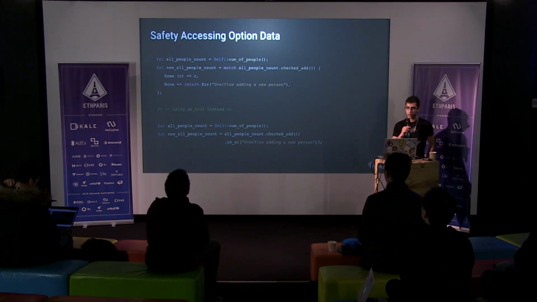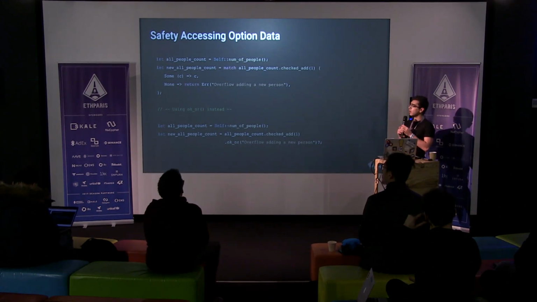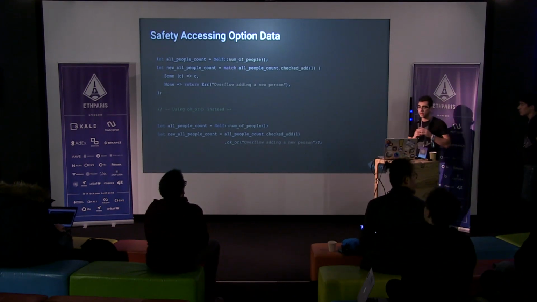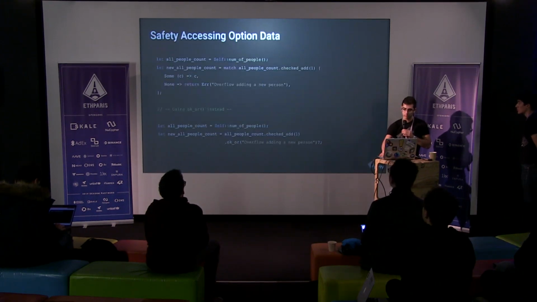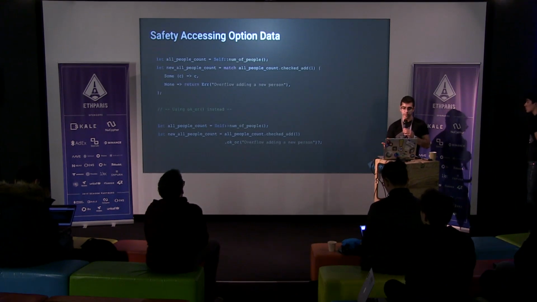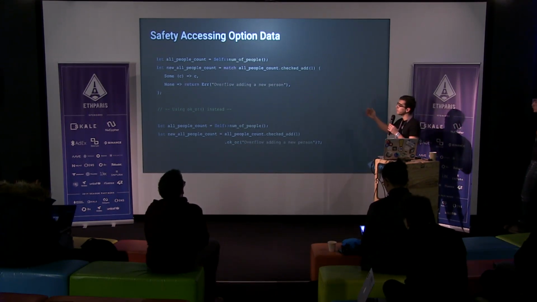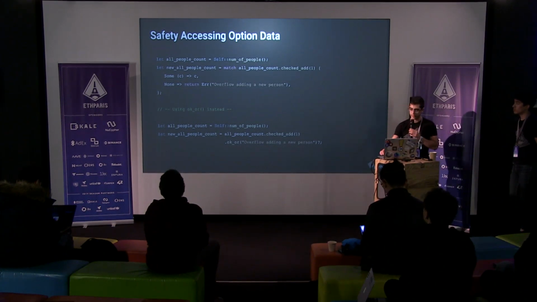Once again, when working with Options, we can either do this whole verbose match thing up top, or we've got this cool shorthand called ok_or, which will take the result from this function, the Option, and then transform it into a Result. So you can see that we get either some good value, like an Ok, or we return an error like before, but we've got cool shorthand to do it.